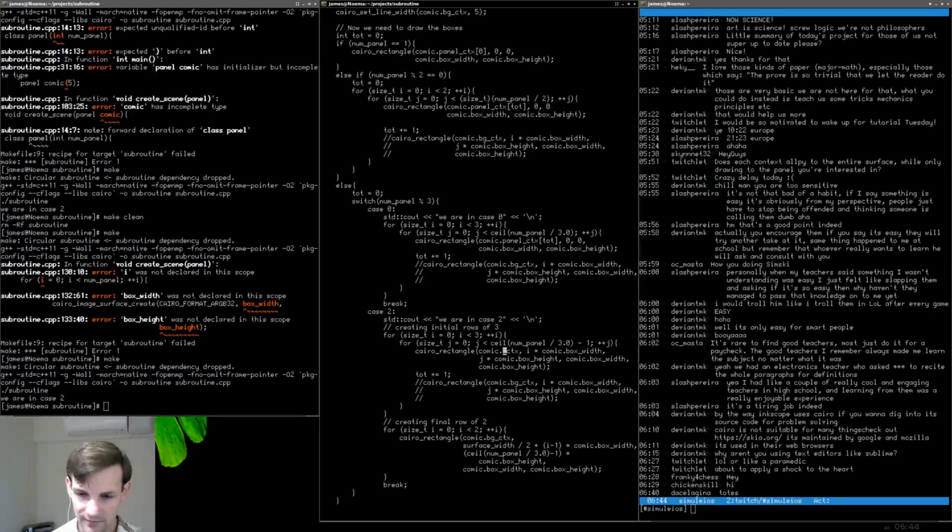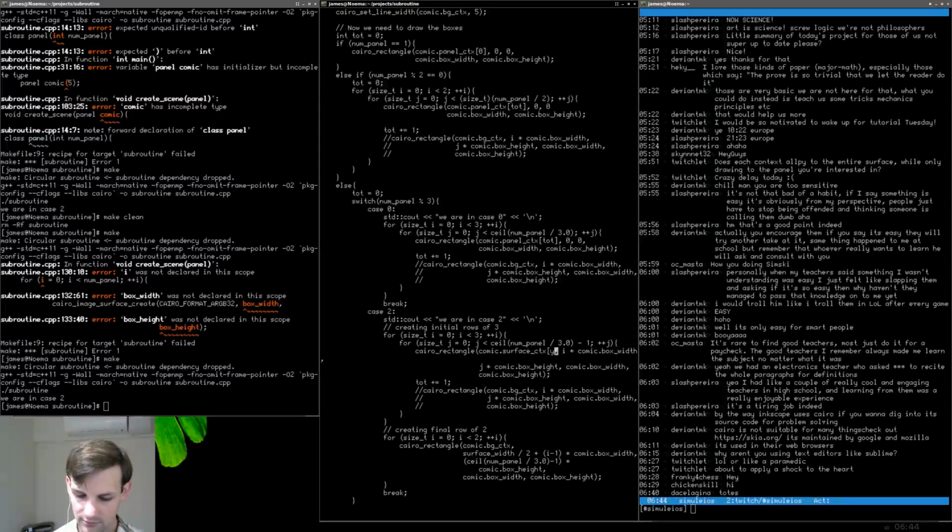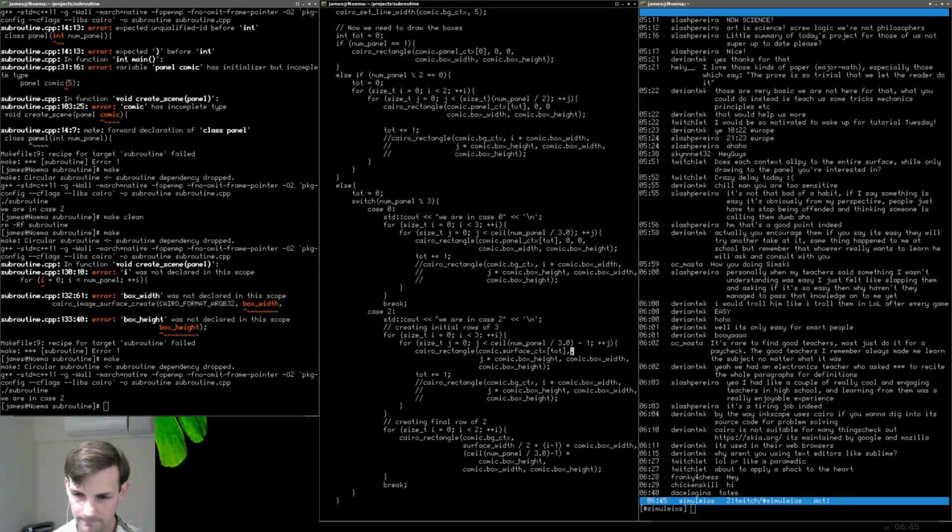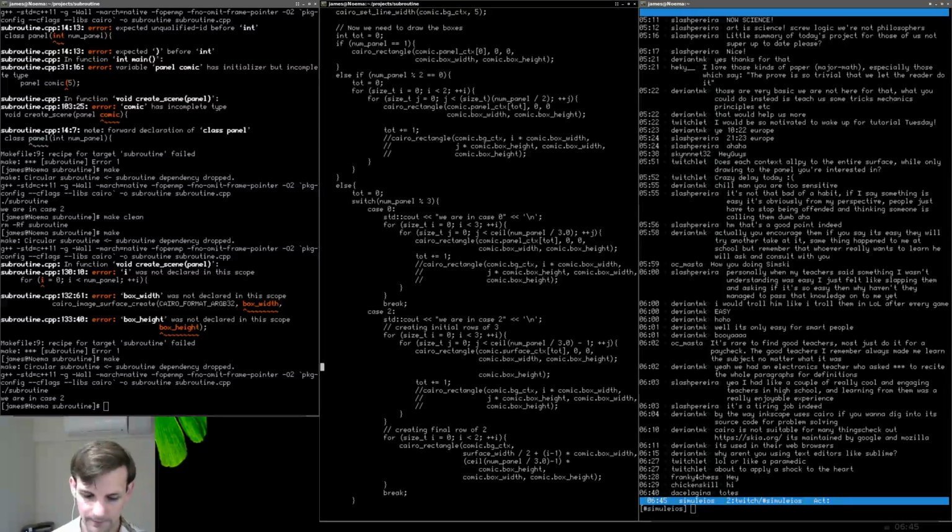So anyway, we have surface, context, tote. Change these again to 0, 0. Go down here and comic width and height. There we go.